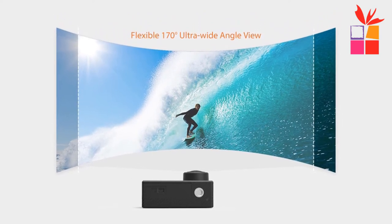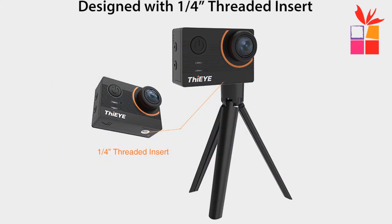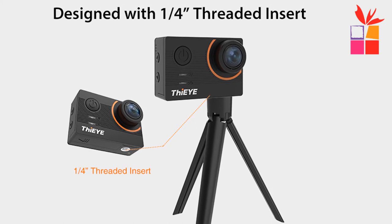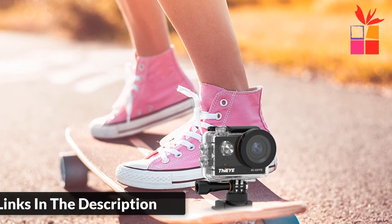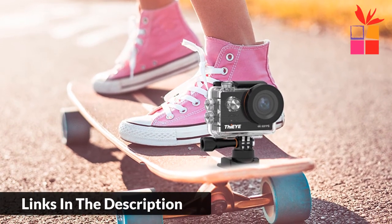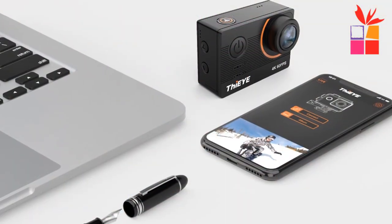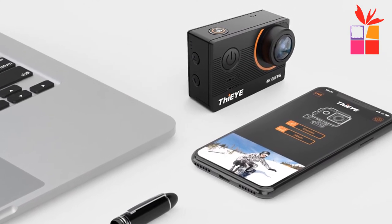The bright and highly responsive 2.0 inch LCD touchscreen gives you a convenient, intuitive, and fast control, preview, and playback experience. Waterproof up to 19,760 meters. Enjoy the freedom of remote control. 360 degree free adjusting and free shooting. Time-lapse videos at your fingertips — every second is a highlight. The 170 degree wide-angle lens ensures a whole experience with high color saturation and stunning clarity.